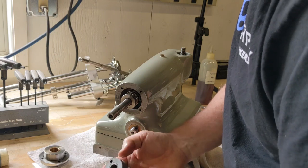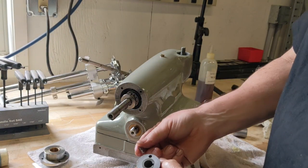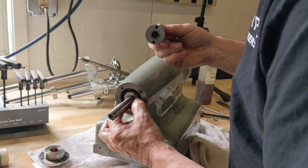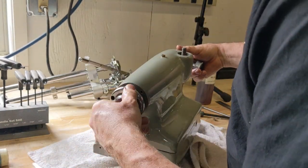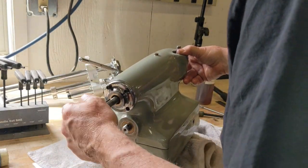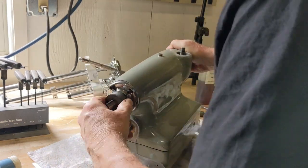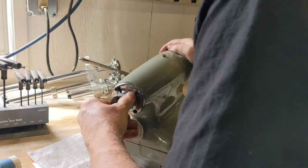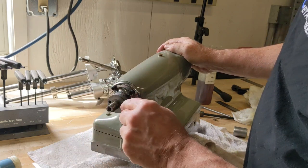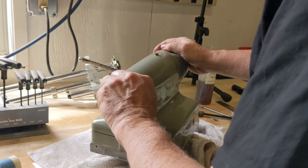So we'll get this back. Right here you see there's, can you see that? 2 holes. There's 2 springs and a ball bearing going there just to put a little bit of pressure so that this thing just doesn't freewheel. All right, so there's just one spot where it allows you to spin that in between the 2 keys. All right, let's get these screws in.